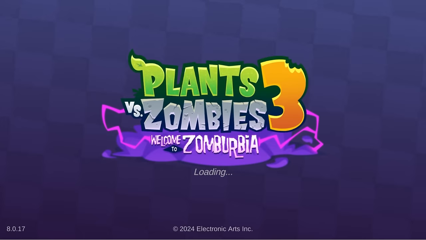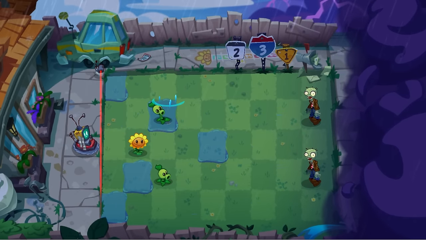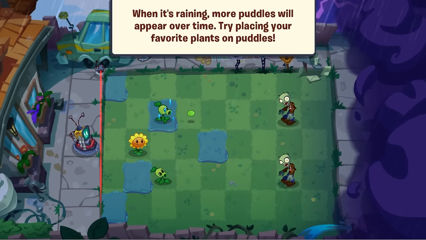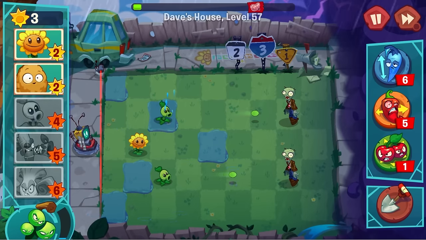All right. I don't really use my power-ups that much. The rake would be good to help build up. Plants love puddles and will act faster on them. Is this new? This might be new. When it's raining, more puddles will appear over time. Try placing your favorite plants on puddles. Sun production on puddles. That's what I like. There you go.